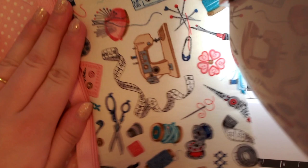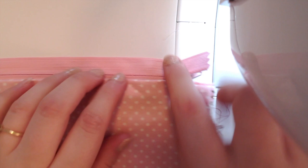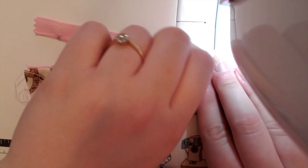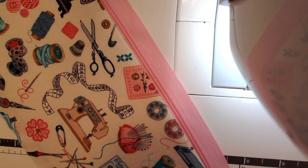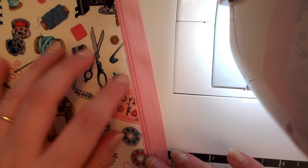Now we have a little packet that we've sewn. We're going to flip this inside out so we can see everything. The bump is from where our zipper is. If we zip it back down you can see we now have what will be the inside of the bag with the zipper upside down. Because I'm right-handed, I like to have the zipper open from the left, and once the bag is folded the zipper will be directly on top. Now we need to sew the other side of the zip — essentially repeat the same process for the other side.